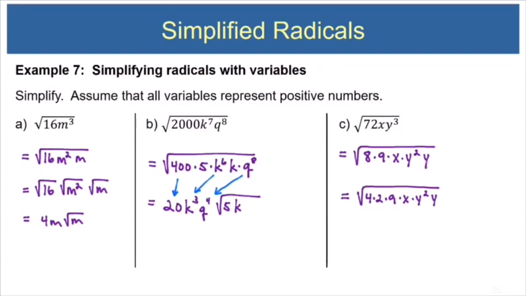And now let's find the square root of each factor that's a perfect square. So the square root of 4 is 2, and the 2 is going to have to stay under the radical. And the square root of 9 is 3, and this x is going to have to stay under the radical. And the square root of y squared is y. Okay, now everything that we didn't already use is going to have to stay under this radical. So 2 times x times y is under the radical.